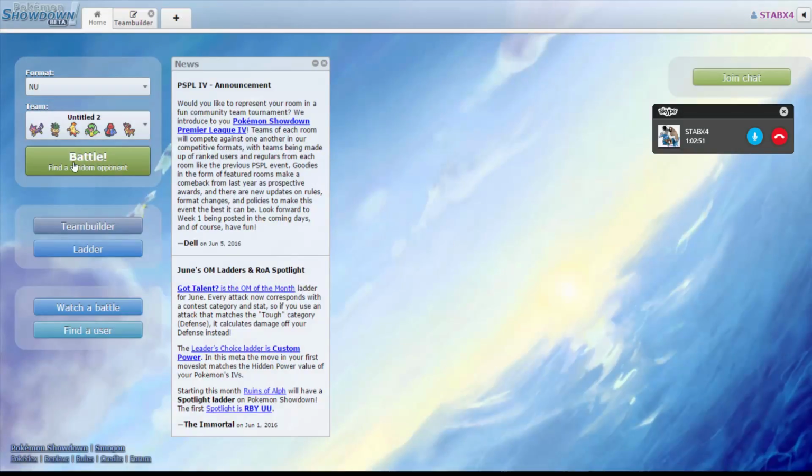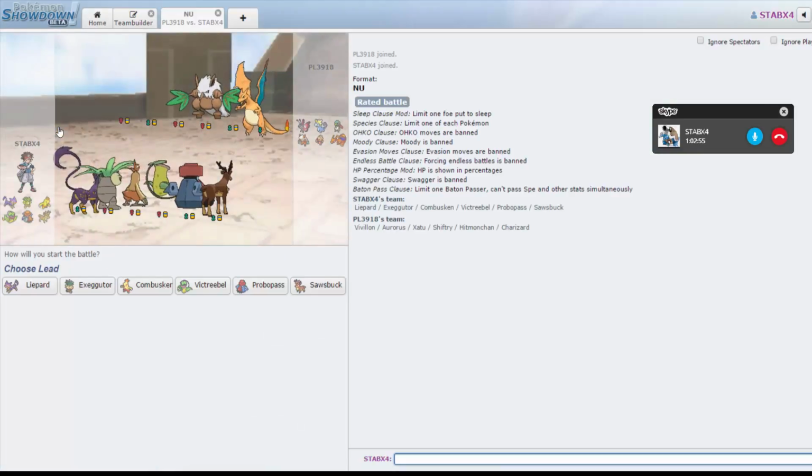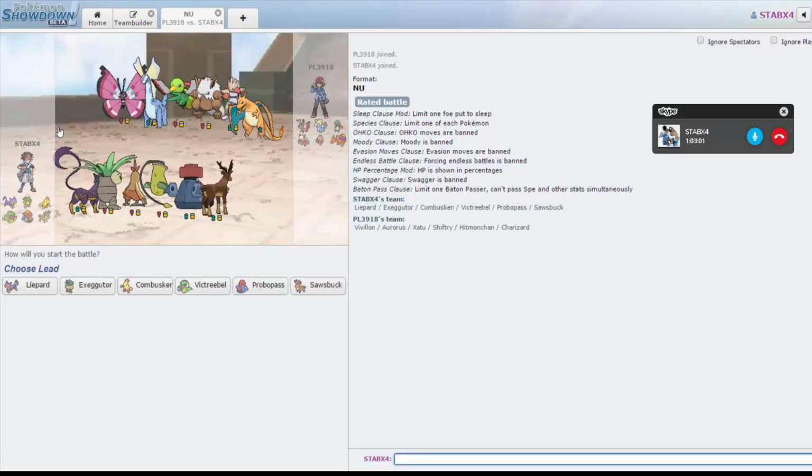I'll go ahead and click find battle, and then you can battle this next time. All right. Oh, geez. Shiftry and Zard, that's kind of scary. But he also has Vivillon. Okay, so we need to stop Vivillon. I think they like to lead with Vivillon, and they like to lead with Zatu. Yeah, I think we can lead with Zatu.